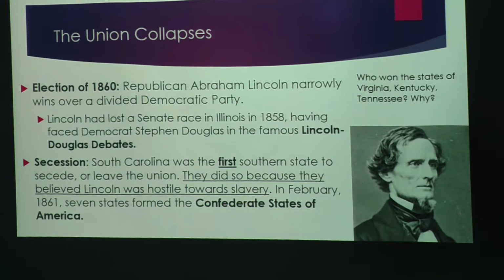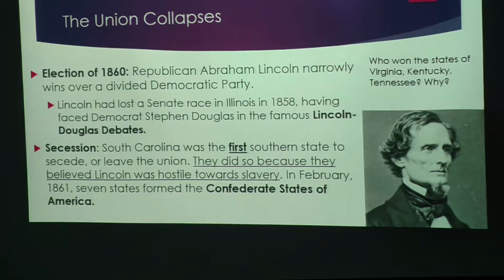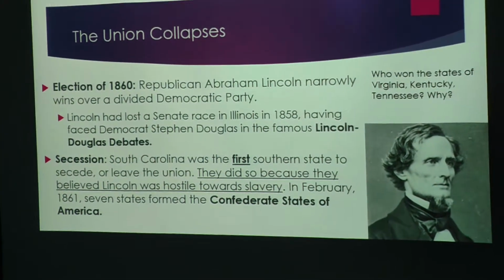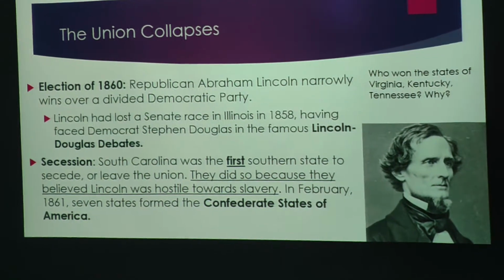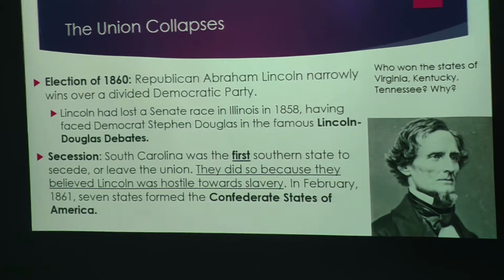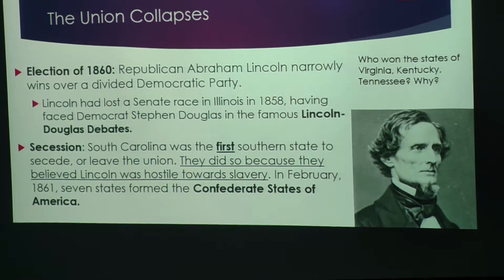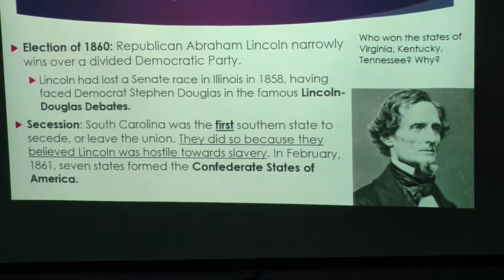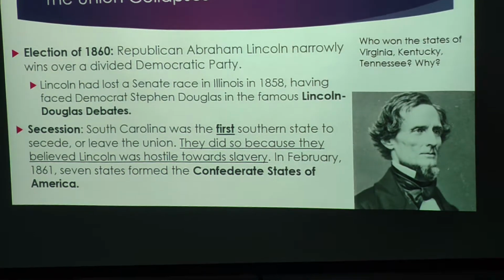Let's go ahead and just focus right here, right now, on the Constitution and upholding the Constitution. Abraham Lincoln is going to be the Republican candidate. He's going to get a narrow victory because the Democrats are divided. We talked about in class how there's 5 total votes. The 2 Democratic candidates plus John Bell are going to take 3 of those votes, 1 apiece, and Lincoln's going to get the remaining 2. Because the Democrat Party is divided, Lincoln is going to win the election.